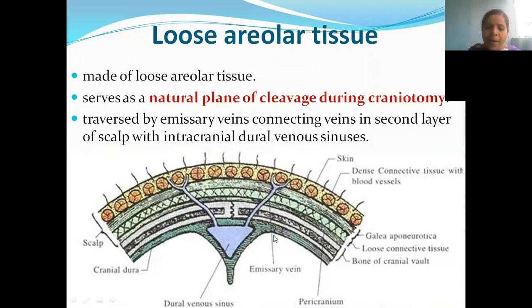Within the split of dura mater, we have dural venous sinuses. Below the skull bone we have dura mater. Dura mater is splitting to enclose venous blood. This venous blood has communication with the skin of the scalp, and these communicating channels are called emissary veins. I have shown you the parietal foramen previously. Through that parietal foramen you will see the emissary veins coming out.